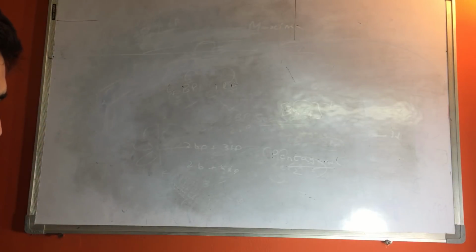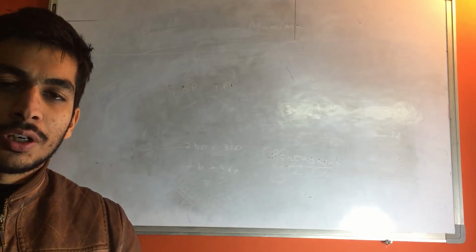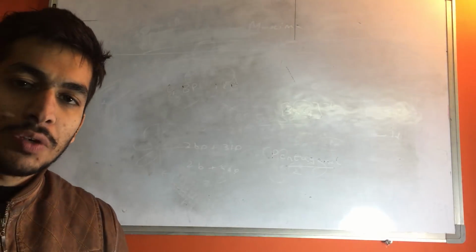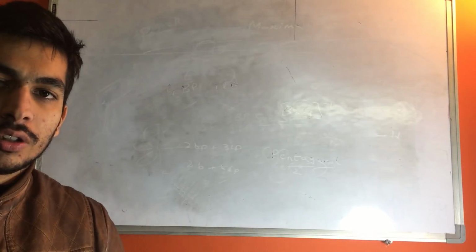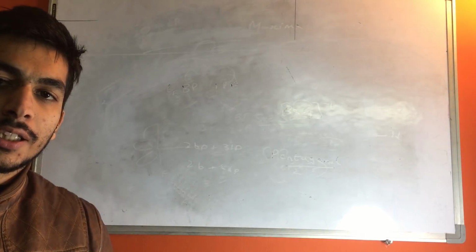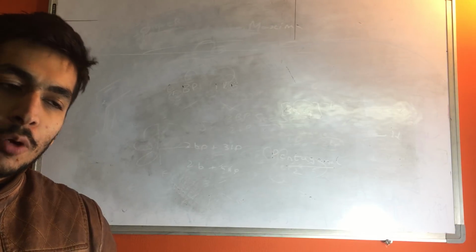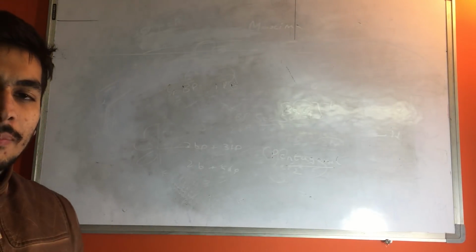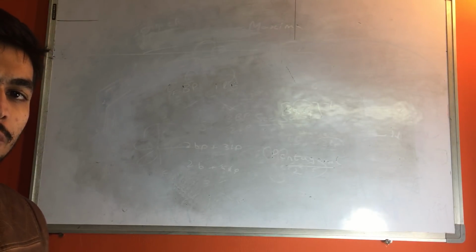So I won't go into the full form and all those things because you already know the theoretical part of VSEPR theory. I will just focus more on how to apply the VSEPR theory pertaining to your entrance exams, or if in your academic exams also you are given some compound and they ask you the structure, the shape or the geometry of that particular molecule, then you can easily predict it with the help of VSEPR theory, right? So I'll take each and every example and explain how we utilize the VSEPR theory.